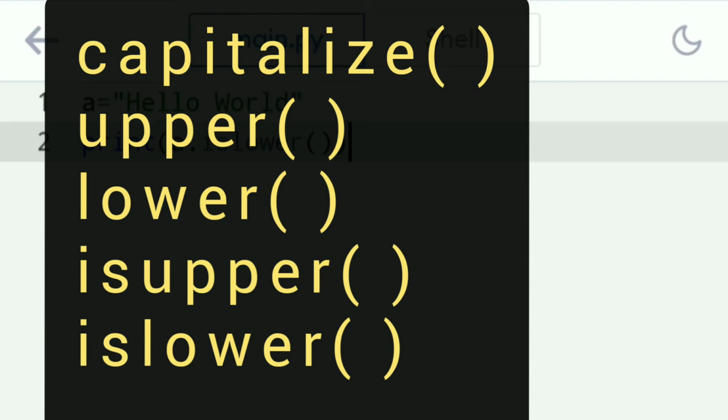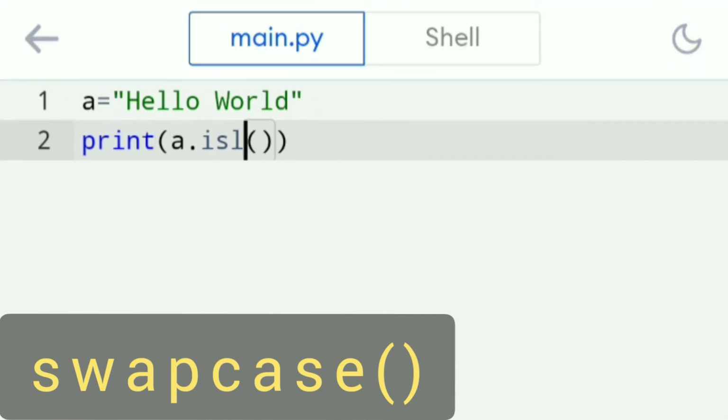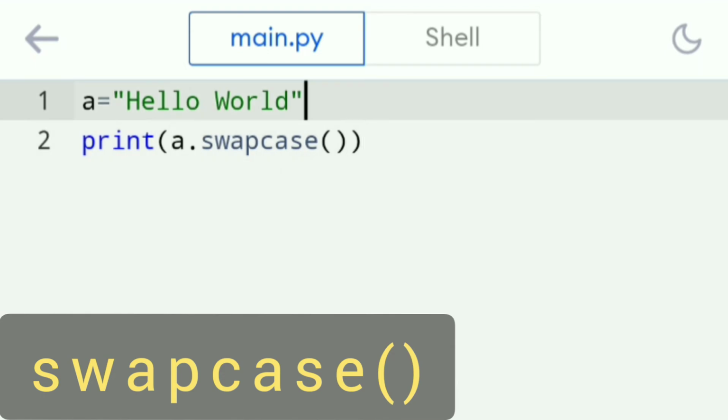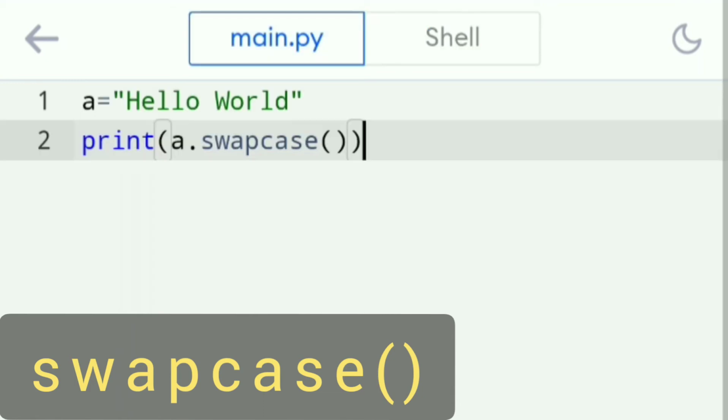Now you have a new function called swapcase. So let us use the function swapcase. Swapcase will change the case of every character to its opposite case. So that is the meaning here. Here we have the string hello world. H and W are in capital letters. Now look at the result, what happens. It swaps the case of the given string. So this is what swapcase does.